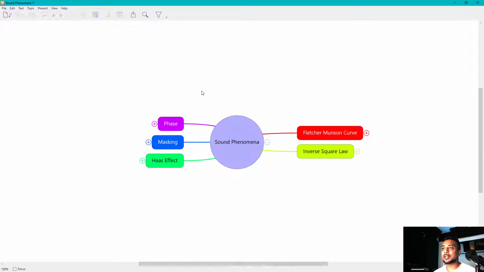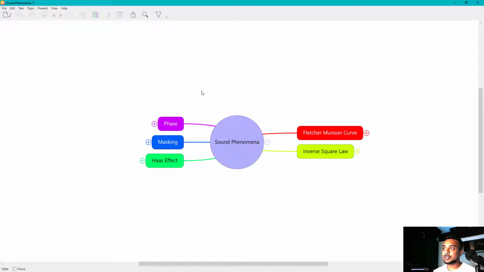This is really talking about some psychoacoustic principles and basically how we hear sound in our minds. And other stuff is really describing the physical properties of how sound works in a little bit more detail. And hopefully some of this stuff can help you out with your music production projects or your sound design projects. So here is some of the stuff that we're going to be talking about.